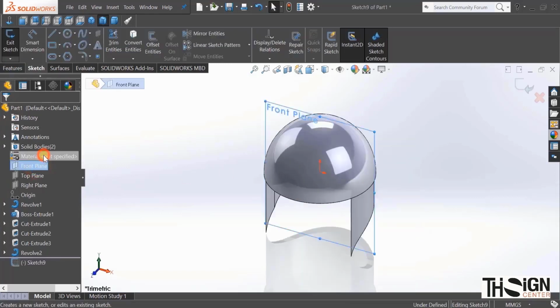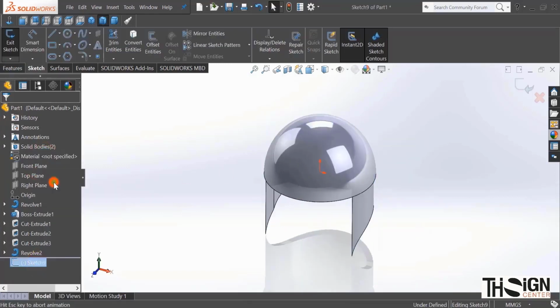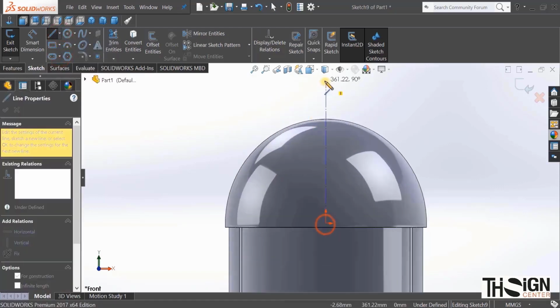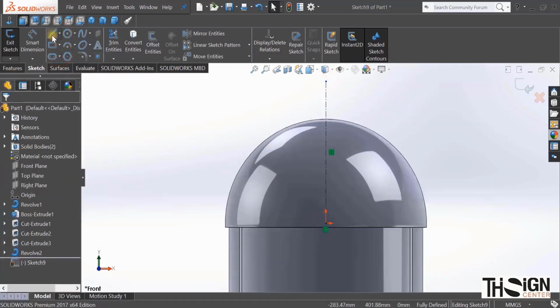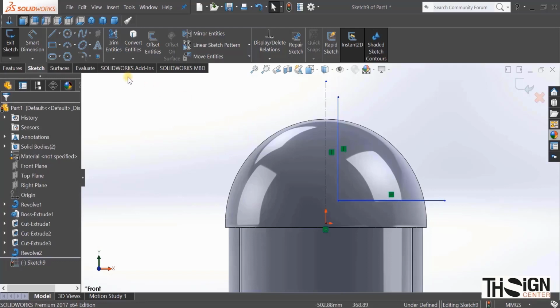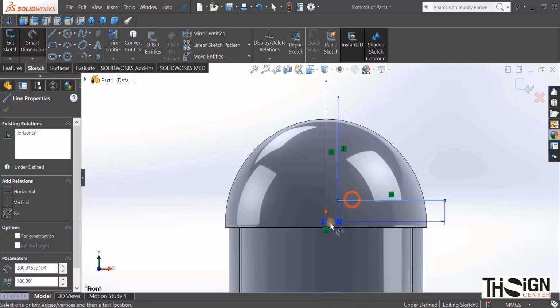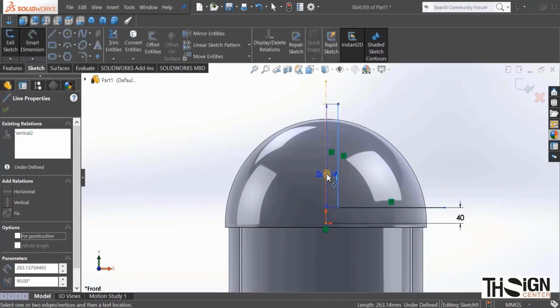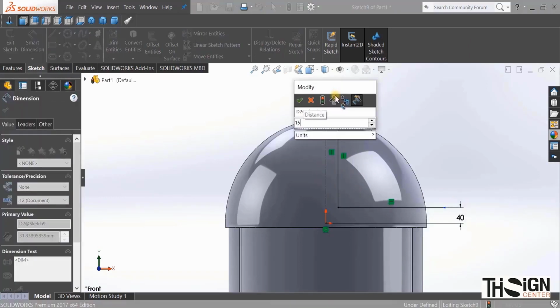Sketch from the front plane. Let's create a cutout to the revolve body by using a combination of line tools. The dimension of the horizontal line is 40 and the vertical line is 15.